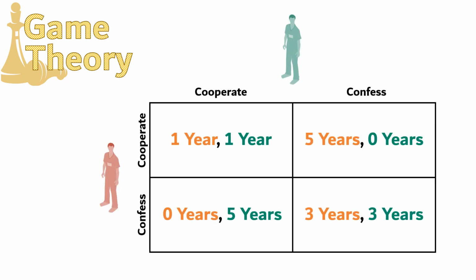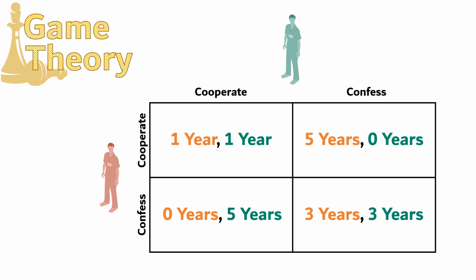Game theory is the application of mathematical models to strategic interaction among rational decision makers. In order to analyze and predict what each prisoner will do, we want to formalize their dilemma into a payoff matrix. This shows us every possible outcome for the prisoner's dilemma. If prisoner A chooses to cooperate, meaning they will stay quiet, and prisoner B also chooses to cooperate, they will each be convicted of the lesser crime only and will face 1 year in prison each.